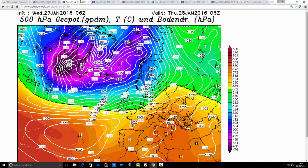Overnight, we'll get that rain away from the south and the southeast quite quickly, and then we build this very, very weak transient ridge across the country. It means that it's going to be a dry night for most parts, and it's going to turn quite cold as well, with temperatures going down to around 1, 2 or 3 degrees. It is low enough for frost, particularly in sheltered rural locations, but winds will be easing off through the course of the night as well.